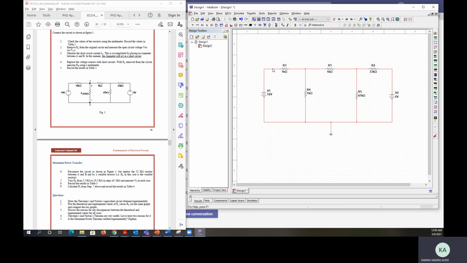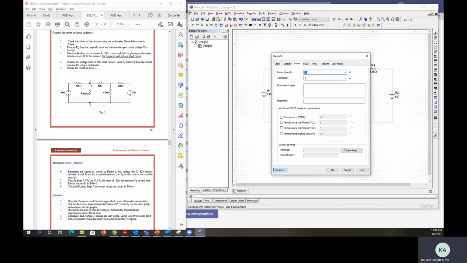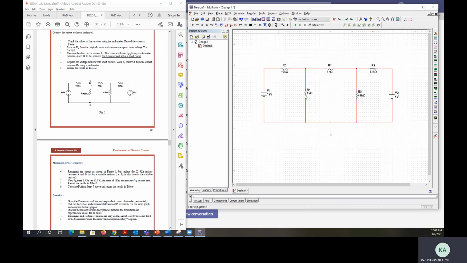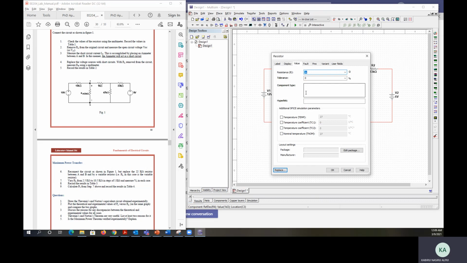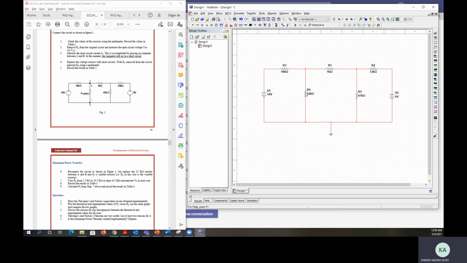This one is 1K, while this one is 10K. This one is 22K, which is our R load. So now the second procedure says: remove R load from the original circuit and measure the open circuit voltage at V open circuit.